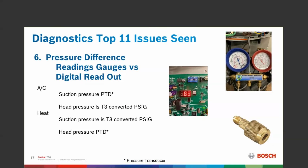There's been a few cases where people said, hey, your pressure transducer is muffed up. My gauge shows 400 pounds head pressure. Your pressure transducer says 200 pounds, and we're operating this in AC. In AC, the pressure transducer does not read head pressure. The thermistor T3 does read head pressure. And if I've got 400 pounds on the gauge, 200 pounds on my T3 sensor, that means I'm backing liquid up into my coil. That would show me roughly a 50 degree of subcooling, radically overcharged, too much liquid in that coil. That is a restriction, either the dryer or the indoor TXV.